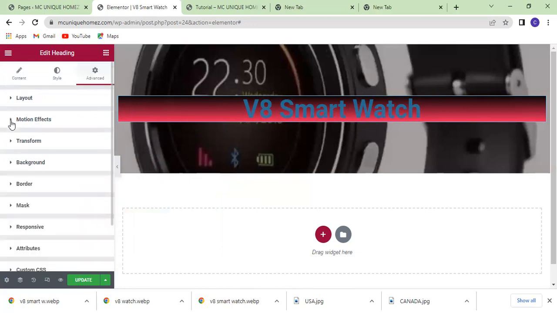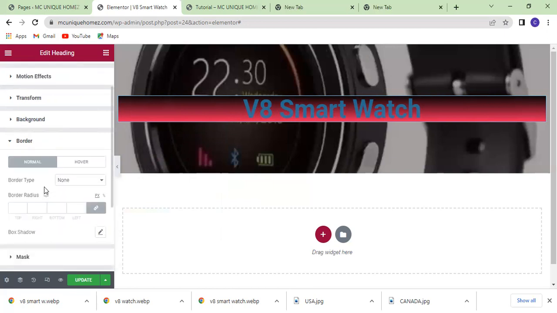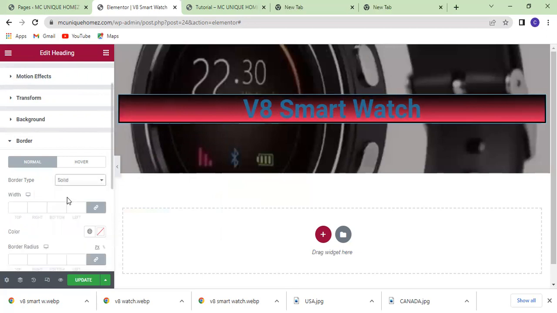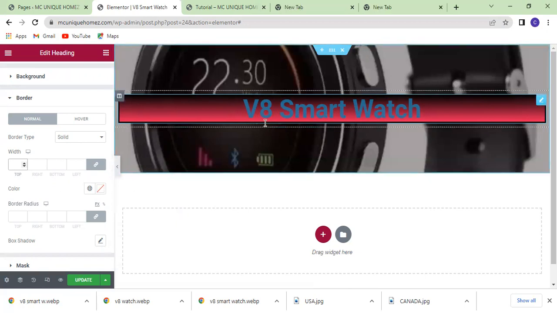So the next thing I will do is border. Work on my border. Border type, I'm going to put it solid. Then for the width, mind you, remember when I said this is a link, the first box is for top, the second box is for right this way, then bottom here, then left here.